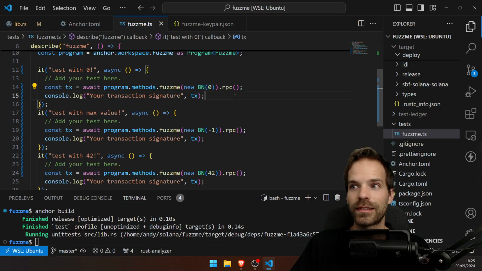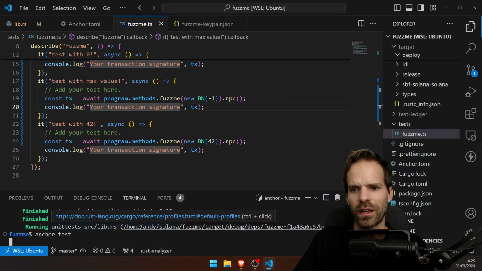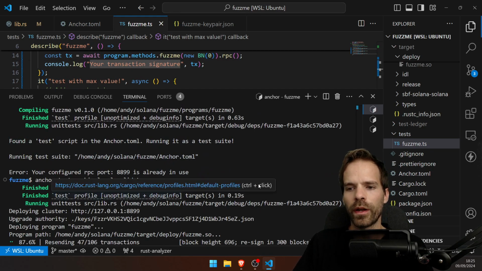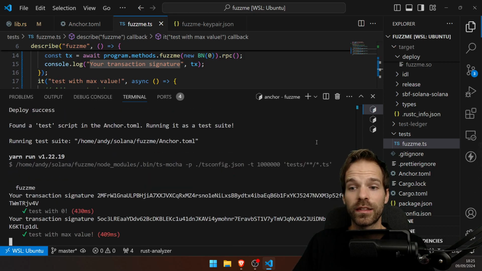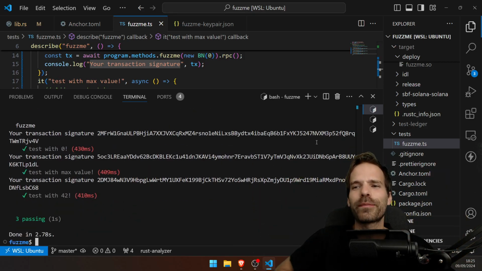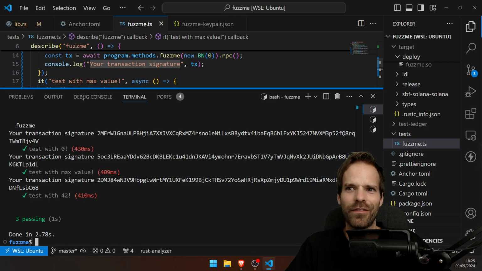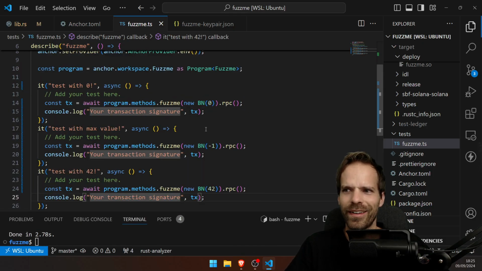Because the way I test is, okay, we need this, and then we need another. That basically covers everything, right? We did 3 things for the same function. It must be enough, right? Yeah, then I would just save this and test, anchor test. There we go. We deploy our program and then we test. And all 3 tests are passing. There are no bugs in that program whatsoever, right? This is how testing works, right? We have test cases that cover most of it and that's fine, right?